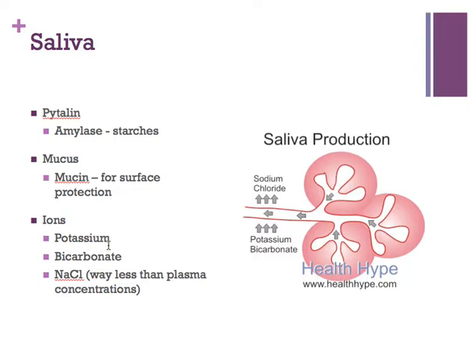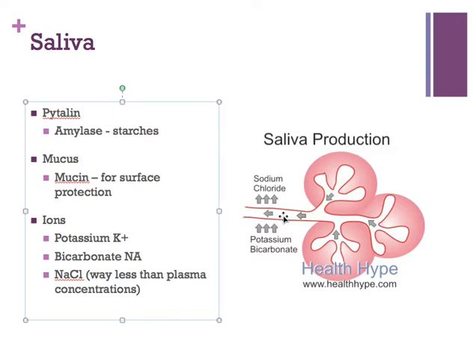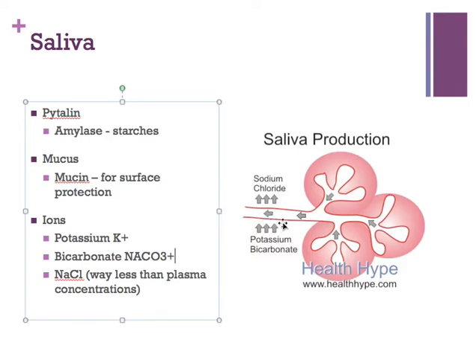The other things in saliva are ions — there's a high amount of potassium and bicarbonate. Sodium bicarbonate is very basic and high pH. Sodium chloride is generally excreted or exchanged for potassium bicarbonate, because we want potassium bicarb as part of the saliva. That exchange happens through a pump system for sodium chloride, which is high in extracellular environments. So there's a small amount of sodium chloride, but primarily you want a nice high pH — potassium and bicarbonate are the largest components.